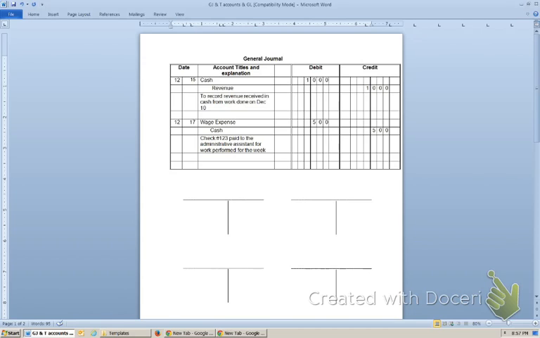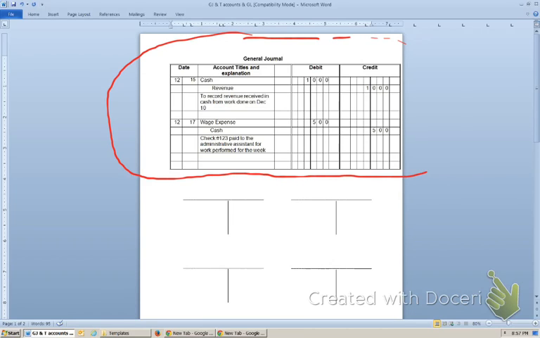The General Journal is also known as the Book of Original Entry. And this Book of Original Entry is meant to record details about the transaction so that someone using the financial statements and the accounting records doesn't just look at numbers, but they know what's going on with them. So this is what the General Journal looks like. All companies have one. This is what they look like on their computer program. And it shows specific details about an entry.